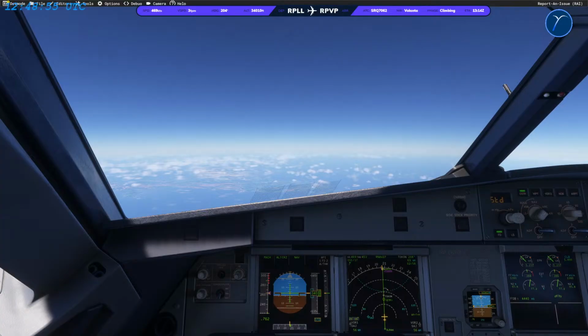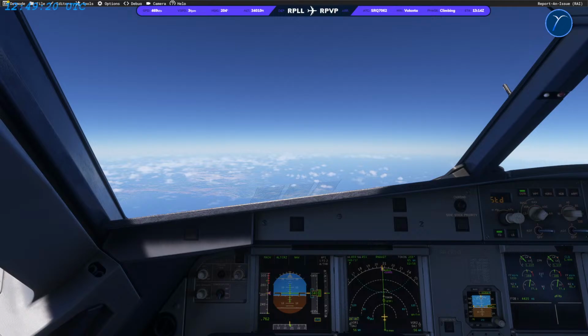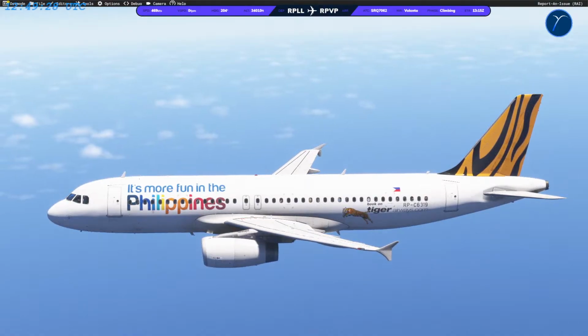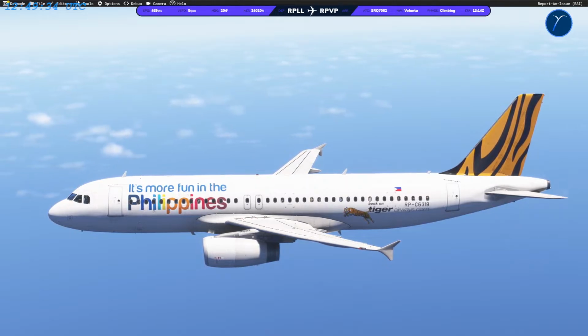Philippine 403, early arrival clearance. Philippine 403, go ahead. Philippine 403, expect the CAB 1 Delta arrival, vectors for the ILS approach runway 06. Expect the CAB 1 Delta arrival, vectors ILS 06, Philippine 403. Philippine 403, once ready, descend flight level 200 to level CAB. Once ready, descend and maintain flight level 200 to level CAB, Philippine 403.